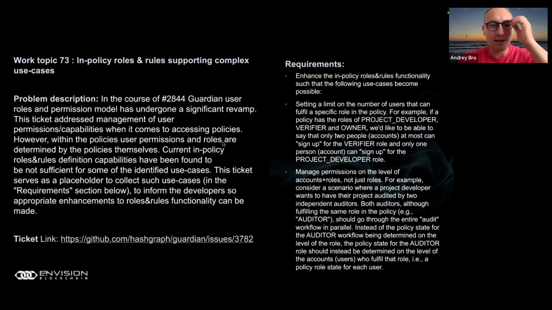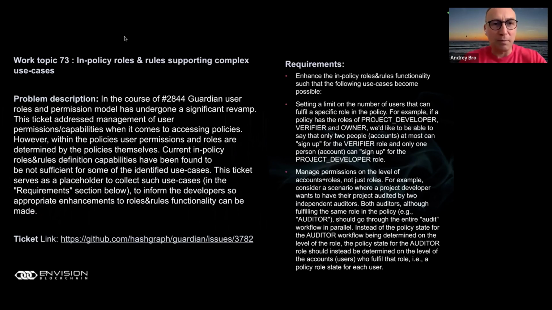It has some things that are quite advanced and not available even for Guardian users' permissions definition, because the nature of the permissions within a policy and within Guardian as an instance is very different, but it also maybe lacks certain power for complex use cases.